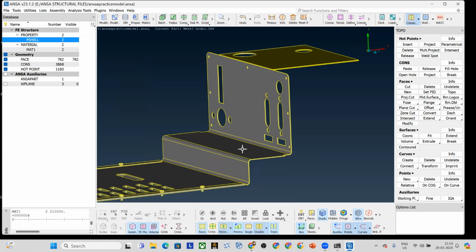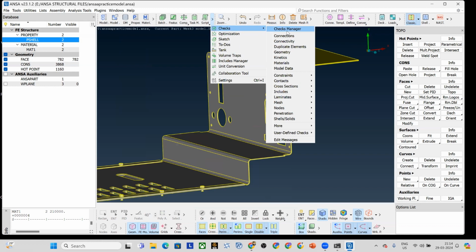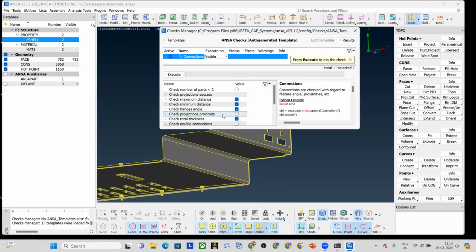In order to check the geometry cleanup, you have something called the checks manager, which is available under the option Tools. If you get inside Tools, you have Checks, and under that, the checks manager. In the checks manager, you can select what are all the things which you need to check. These are the default options which have been checked, and there are a few options which are unchecked. Based upon what you want, you can check, and for the selected options, you can execute it.